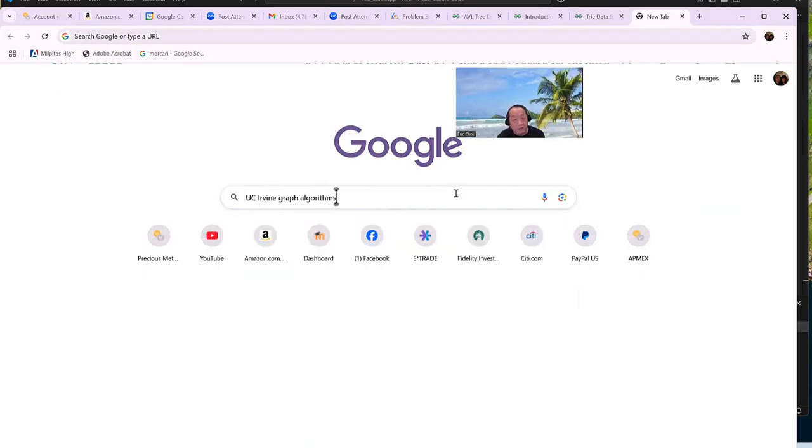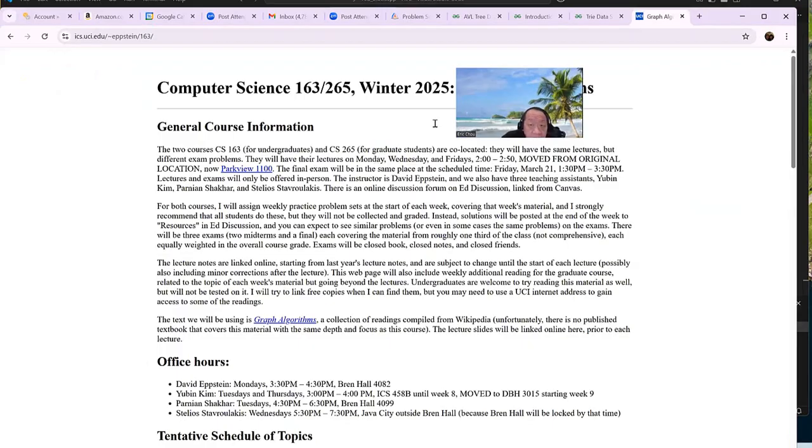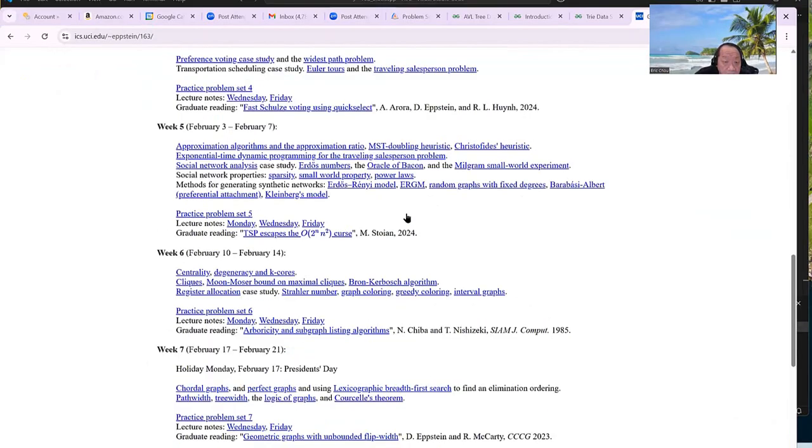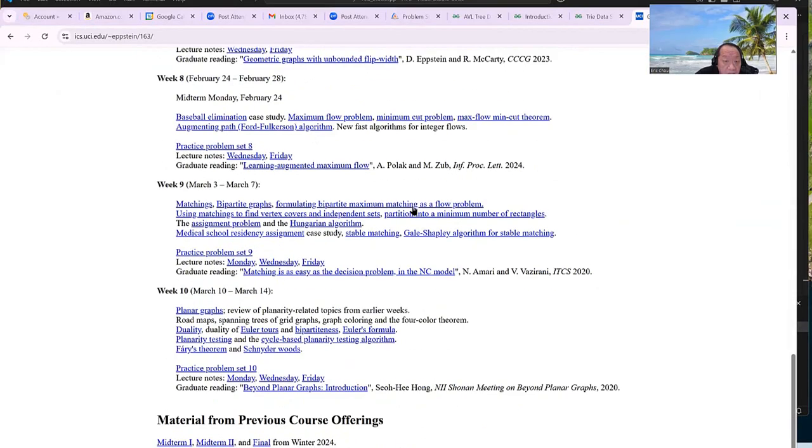So graph algorithms by itself is a college course. Right here, we do not intend to teach as much as that course.